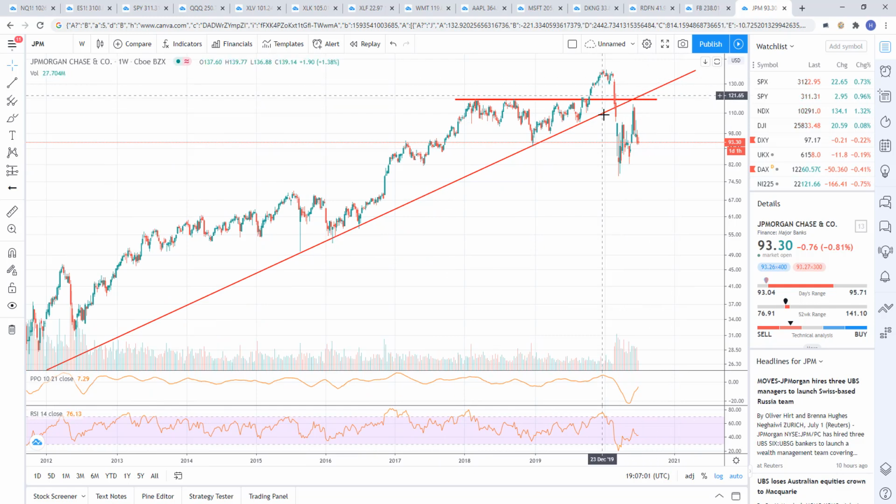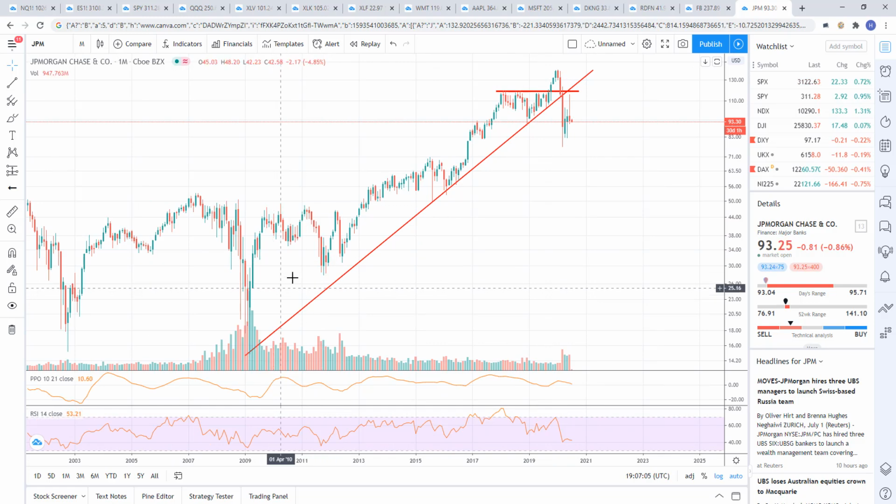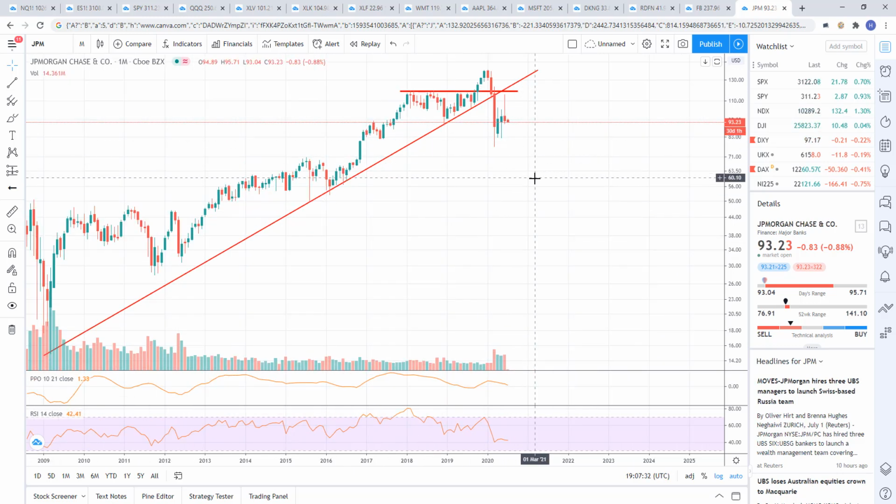And this is a weekly chart, so this is big picture stuff. If I look at the monthly chart, you can see it clearly shows that JP Morgan's not in a bull trend anymore. Here's your bull trend. There's your break of the trend. There's a nice back test. Look at that candle and the wick. It ran all the way up there to do a back test and rolled down and sold off in that month. So that's a doji candle on the monthly chart, which tells me that there's a lot more weakness in the big banks to come, and we're in a bear market in the big banks.